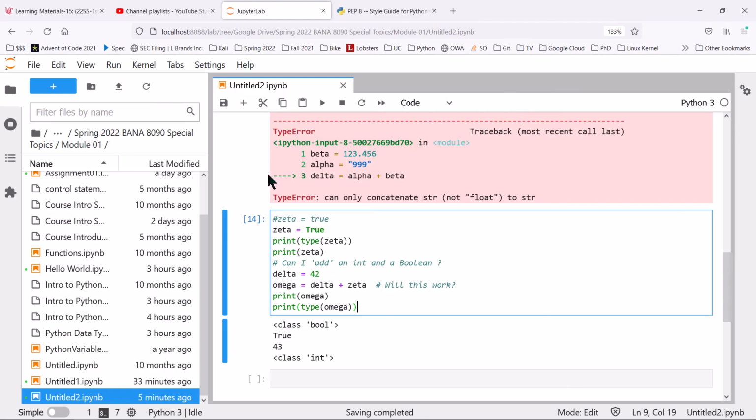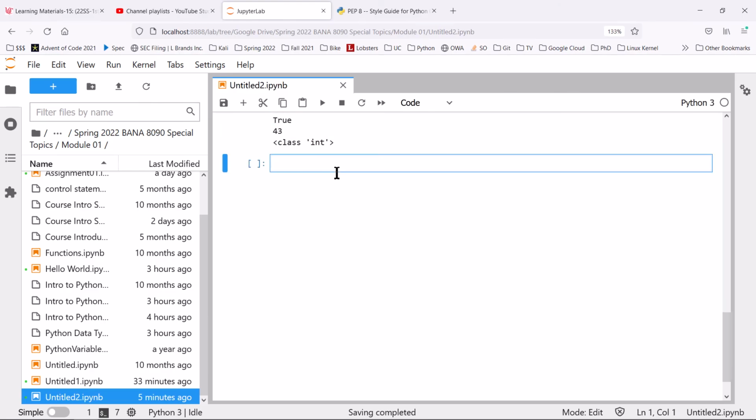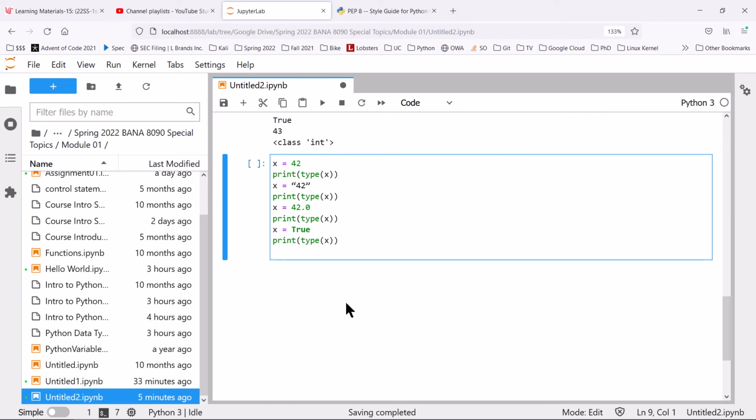So let me find my way back to the browser here. This is a bad idea because the programmer brain is very comfortable thinking about a variable having a data type. The programmer brain is not comfortable with the data type of that variable constantly changing. Let me fix the double quotes around that 42. So while you can do this, you're much better off making a new variable each time. Now those are terrible names, but I'm just illustrating new variables.